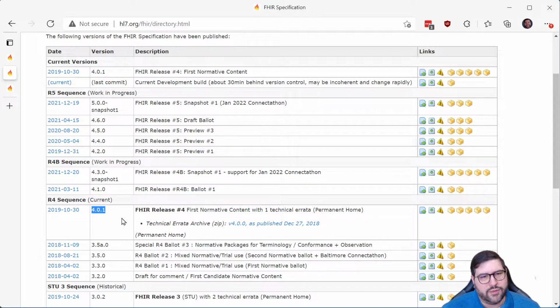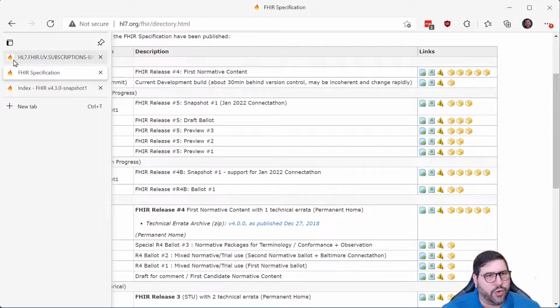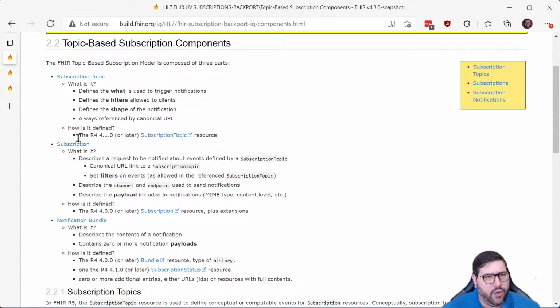So 4.0 was release FHIR R4, 4.1 was the ballot for R4B, but then 4.2 was R5, 4.3 is R4B, 4.4 is R5, and so there was kind of this hard to sequence numbering. So I'll make a note and clarify this a little more, but essentially anything later than R4 has a subscription topic resource. So anything past 4.0.1 right now.